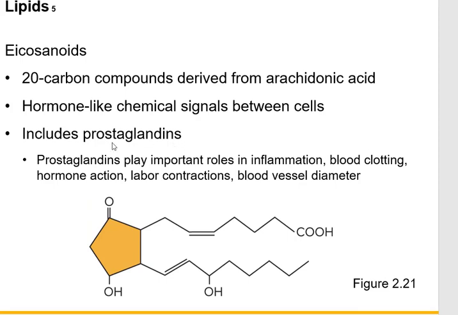When we do the immune system, we'll be talking about prostaglandins. It's a form of lipid, but it plays a role in inflammation, in whether or not your blood clots, in the way your hormones act, whether or not you can go into labor, changing your blood vessel diameter. So prostaglandins are fats, or lipids, that play a very important role in our body. So again, people who say, ooh, fats, oh no, we got to cut fats out of our diet, they just don't know. We just don't need as much fat as we tend to eat.